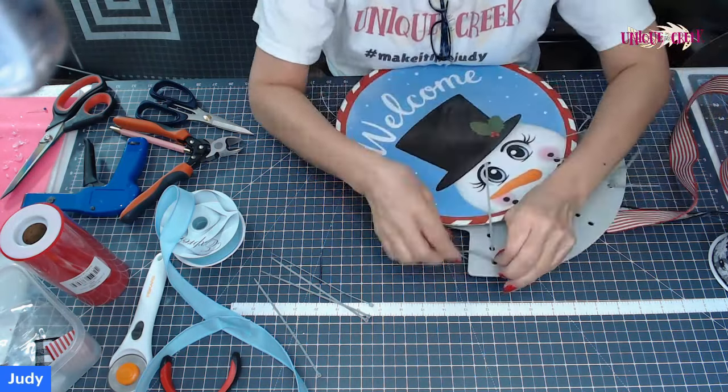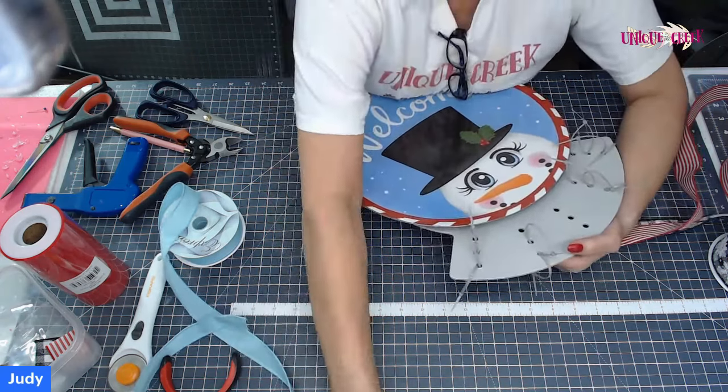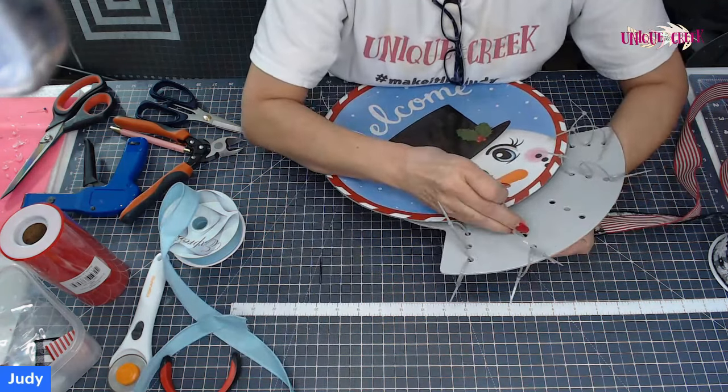Because tulle is very light and airy. The tulle is just really to add a bit of color, but also to hold up the ribbons, and cover the board. Because obviously, if you don't have mesh or tulle or something on the board, you're going to see the board. So we need something to hide the board, but we also want something that's not as big and poofy as say a piece of mesh would be.